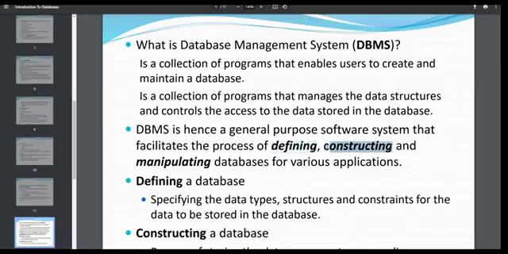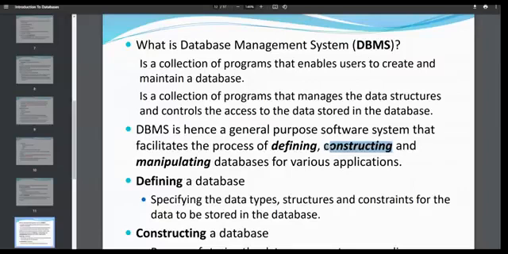After that, you have to learn. You have to construct that database. Constructing means we are creating, we are inputting data, inputting tables, making relationships.